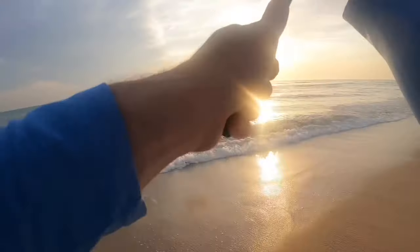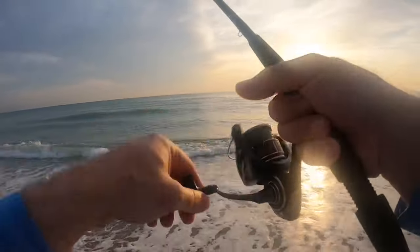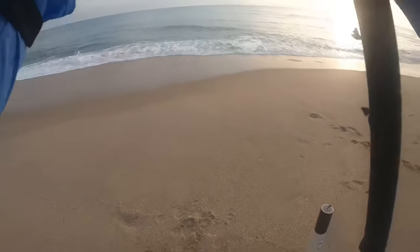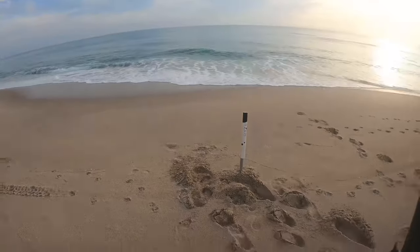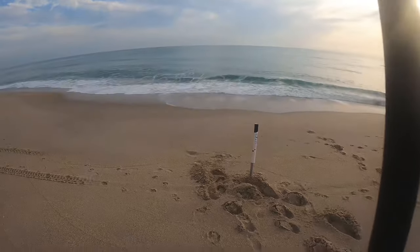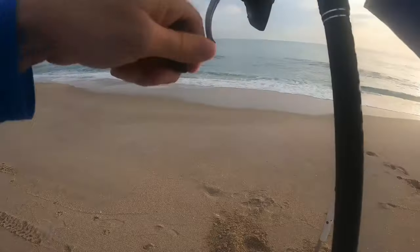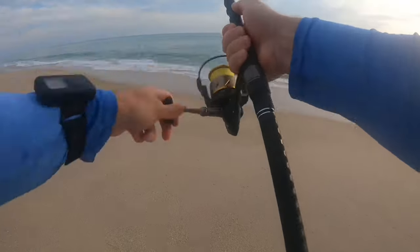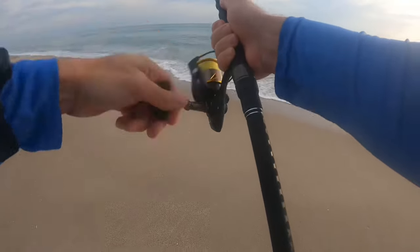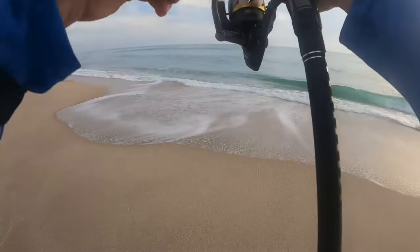Probably actually a good thing we didn't catch that one first cast — don't need to be spoiled. We just got waxed on this one! On the surface out there — I think it's a bluefish. Just hammered this thing. It's running north pretty good, this could be a pompano to start us out. Holy moly, this is a good fish — and we lost him right there in the surf.